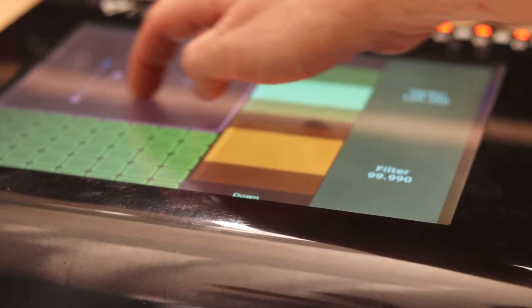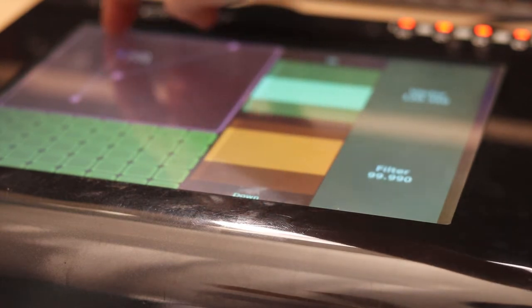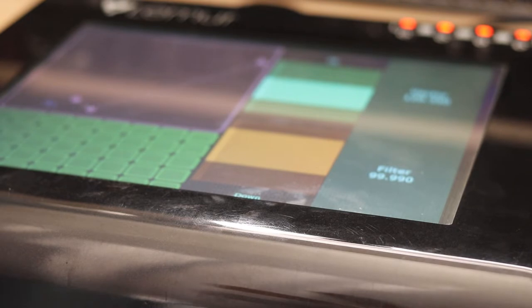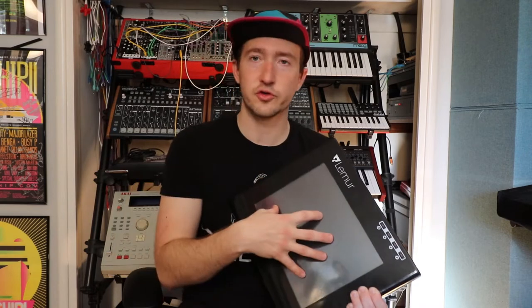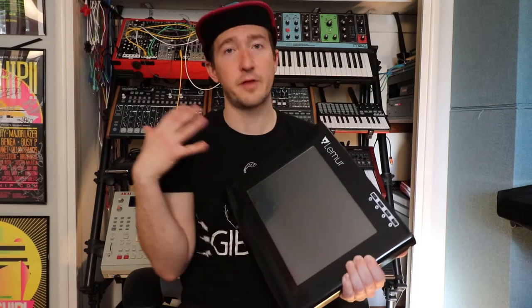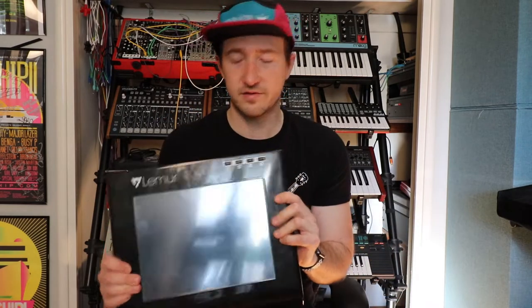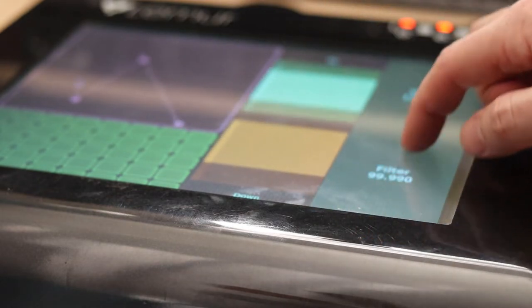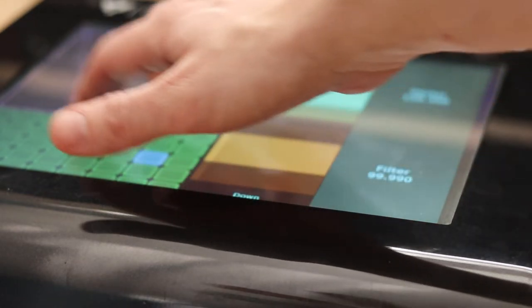I was infatuated with this when I first saw it — that was with Daft Punk. I think it was the Grammys with Kanye West when they performed. They had two or three of these on stage, sampling things, using a filter to change the sample, using beat repeats — basically playing along with Kanye West and using this as a live instrument. It was one of the coolest things in the world back then and a lot of people didn't even know about it.